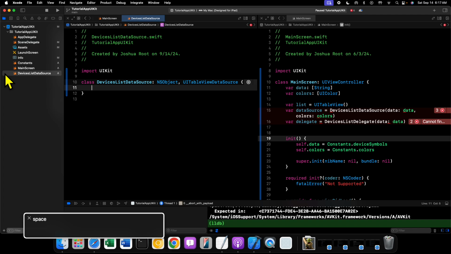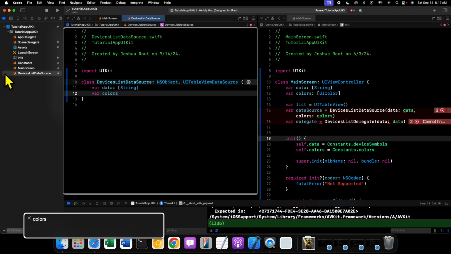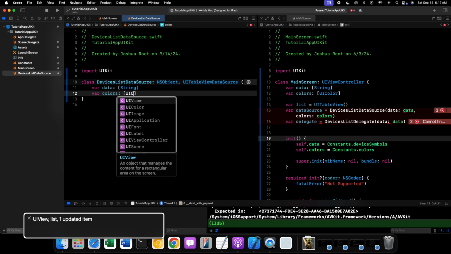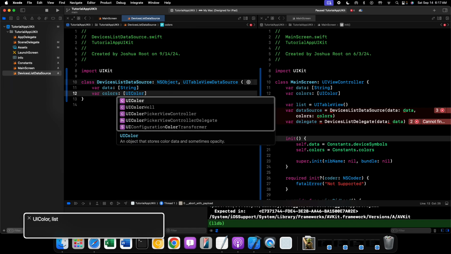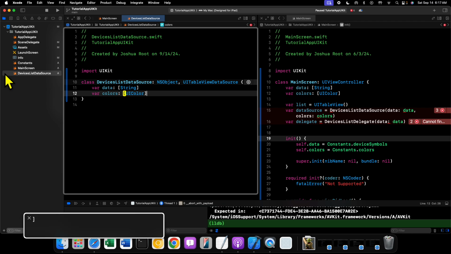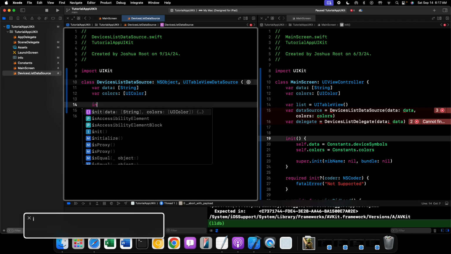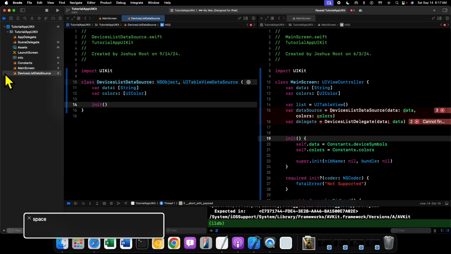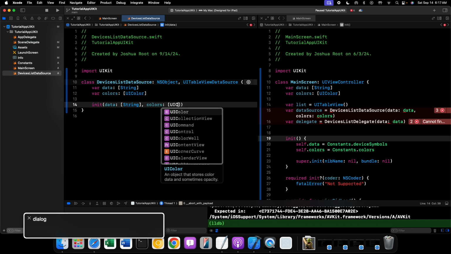Open that up, and now Xcode is going to yell at you, but first I want to create the initializer for this. So var data, an array of strings, var colors, an array of UIColor, init data, an array of string, like that, and then colors, an array of UIColor.